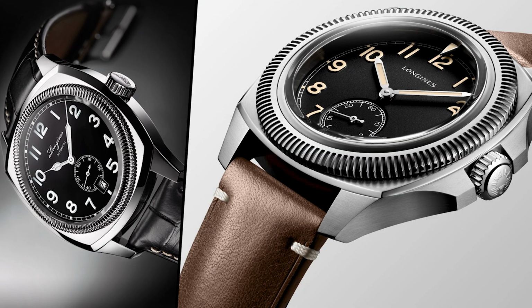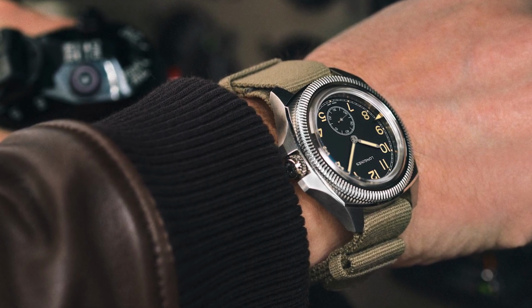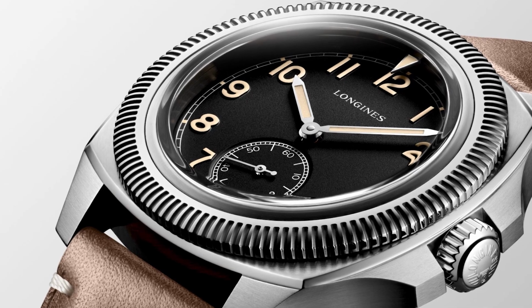Compared to the 1935, they've ditched the cathedral hands, going instead for baton hands. The font was all white on the 1935, where here they go for the off-brown aged patina look that I actually thought was going out of fashion. The fonts are significantly smaller, or at least have more space to breathe in the 43mm case, and I think that's part of the reason why they went for the 43mm instead of 42 on the previous version. They've ditched the date indicator, which is a huge positive, and the dial is more muted and matte black.